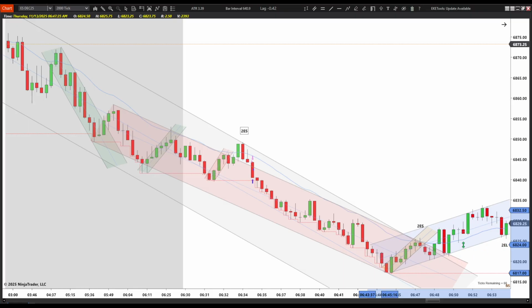It's a bounce off this blue channel support because it's clearly one touch, two touch, three touch, four touch. Looks like it was two legs down, decent signal bar. EMA is cutting right through the center of it, but I thought this is probably strong enough at least for a quick 1-point scalp.